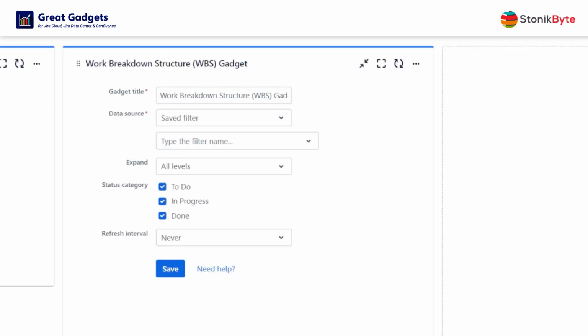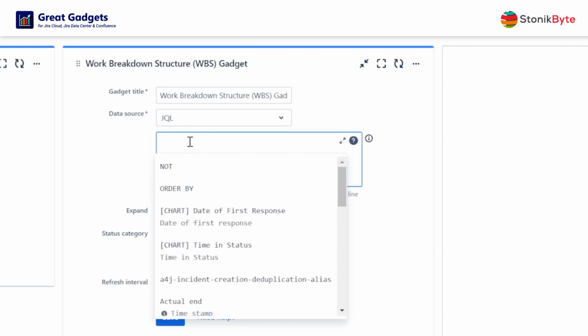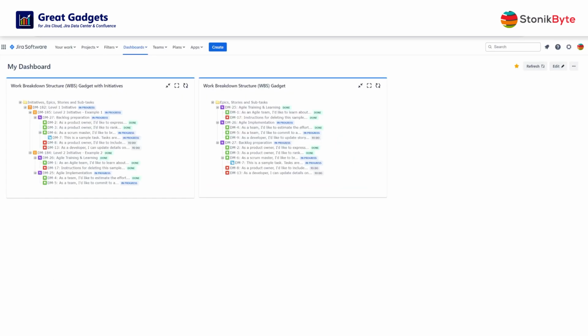If you want to visualize the issues from one or more epics, just add the gadget, and configure it with a JQL or filter that returns the issues in those epics. So, don't miss the opportunity to visualize the status of the work items in your project, in real time, by using this awesome gadget.